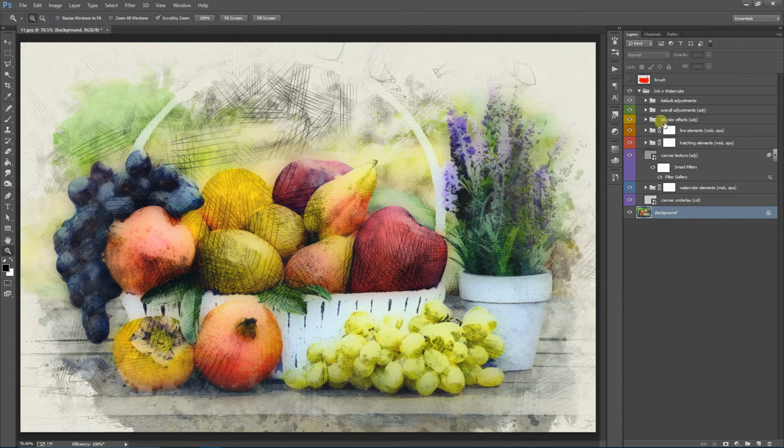So let's now go into the details of the layers that have been created. This is the canvas underlay, this is the watercolor main group, this is the canvas texture, this is the hatching line elements, this is the pen line stroke line elements, this is the tint color effects, this is the overall adjustment, and this is the default adjustment. Let's now go into detail one by one.